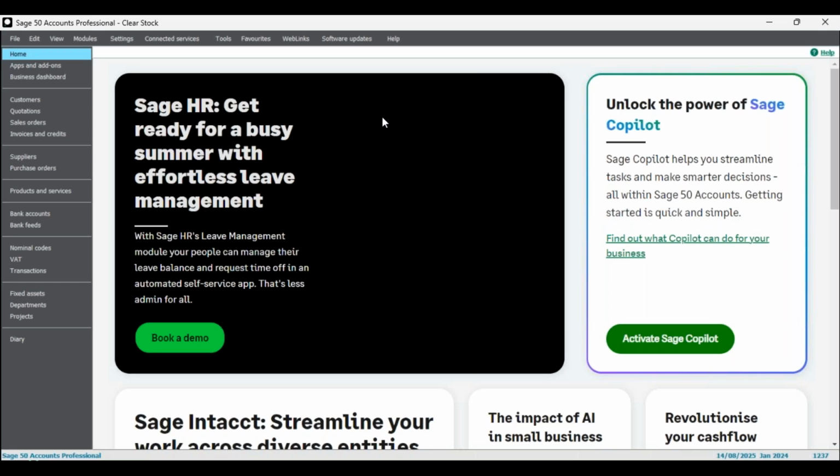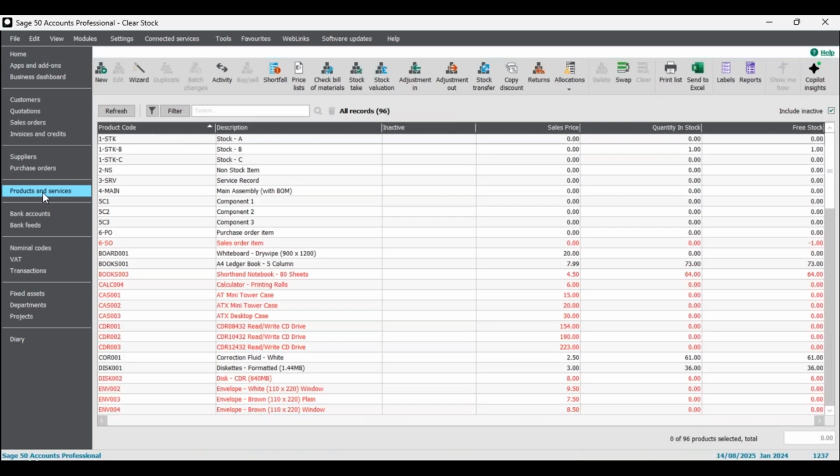So what you should be seeing in front of you now is my Sage 50 Accounts. Wonderful. And as you see, the company at the top there is ClearStock. On the left-hand side, we're going to walk into the module Products and Services, because this is where the records lie. Now again, with this being a demonstration, I have created perfect world examples. Some examples that you have may be a bit more complex and unique. So please, again, forgive me for that.